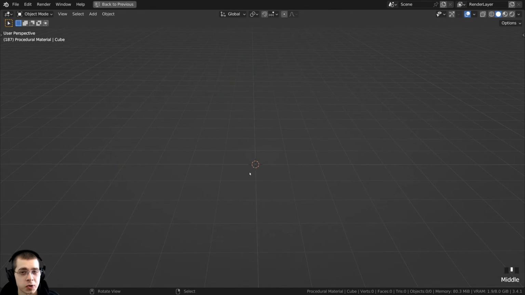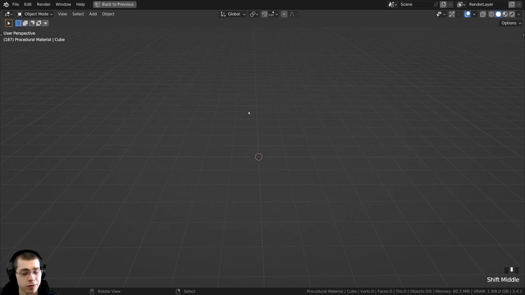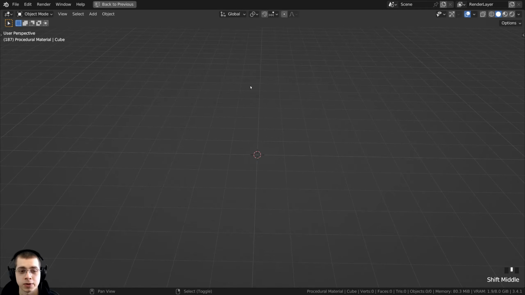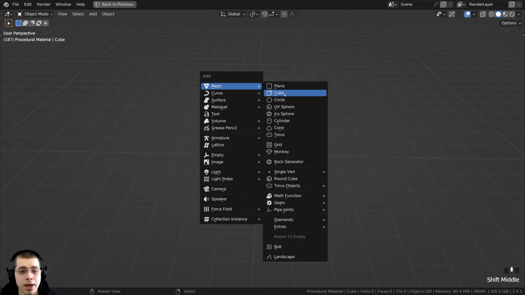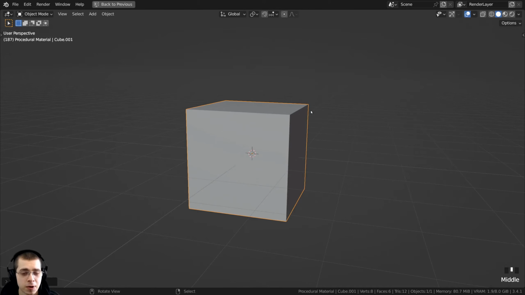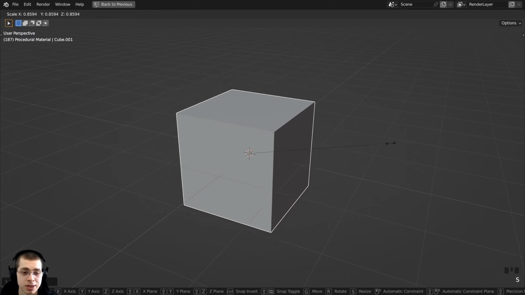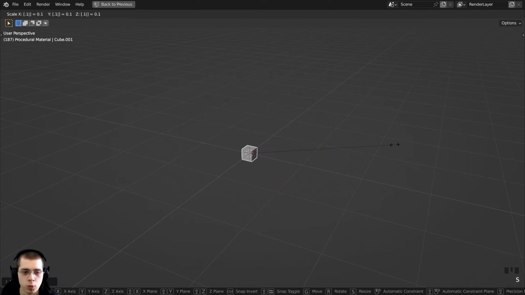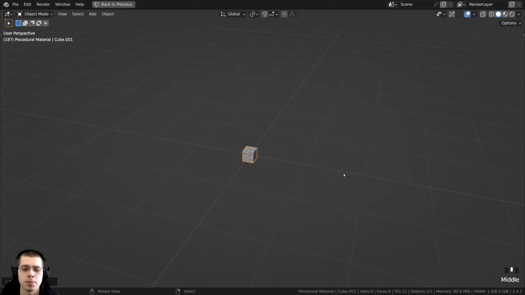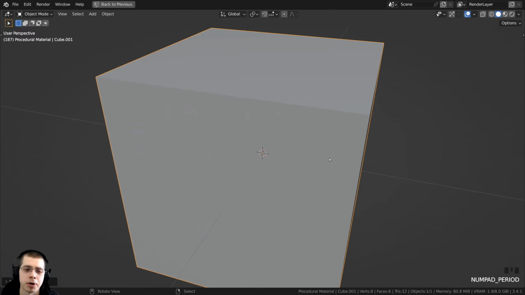So real quick, I'm going to show you what I have set up in the 3D viewport if you want to set it up the same way that I have. So I pressed Shift A, I went here to Mesh, and I added a cube. And then the default primitive objects in Blender are a little bit higher than an average human when modeling to the real life scale in Blender. So I'm going to scale this cube by 0.1 and then hit enter. And that is going to be much closer to a chocolate bar size.